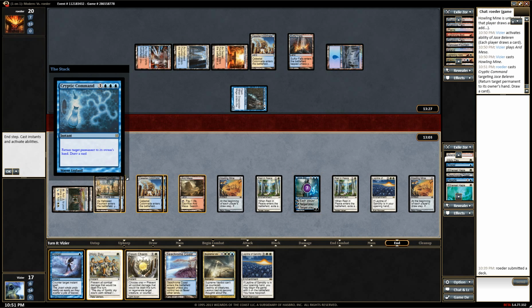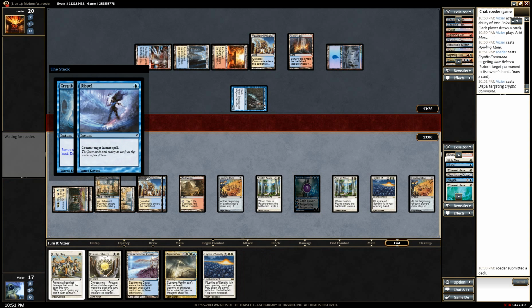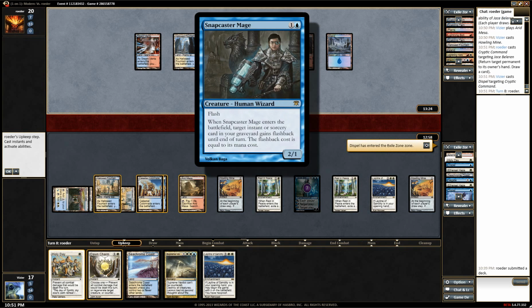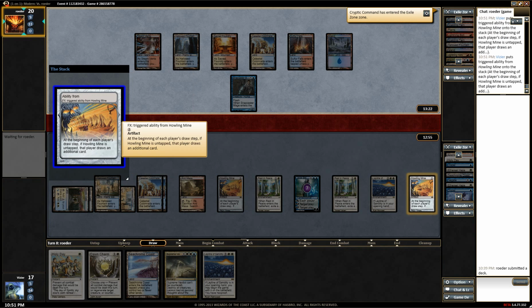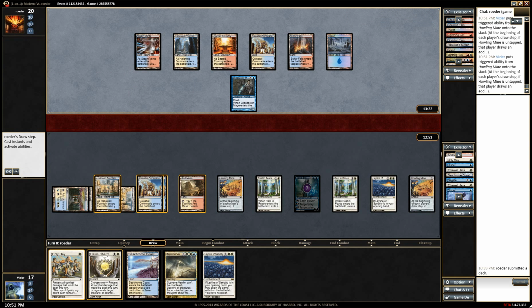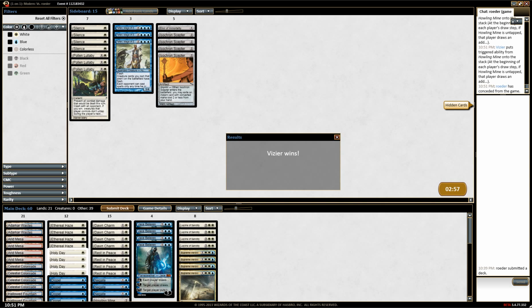Alright, so he wants to return my Jace again. Let's go ahead and dispel that again. He gets none of that super value that you get with the Snapcasters. Oh, yeah, okay, good. Oh, he rage quit. Yes. Sweet.